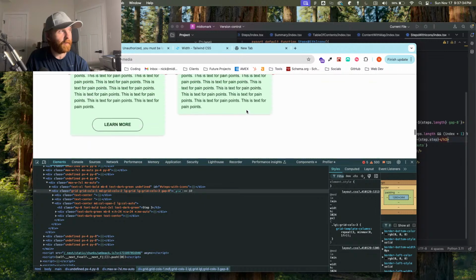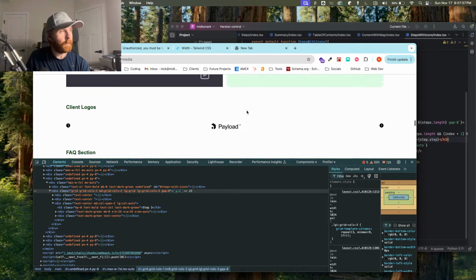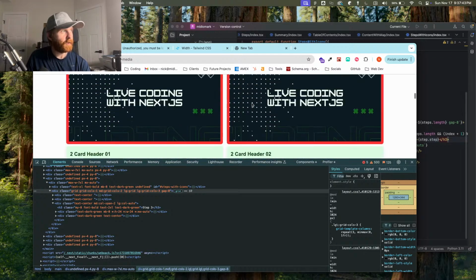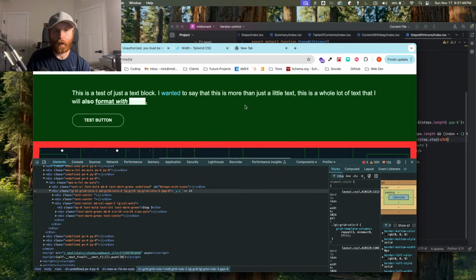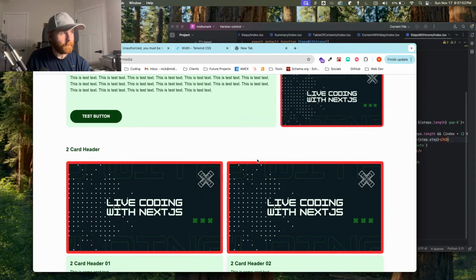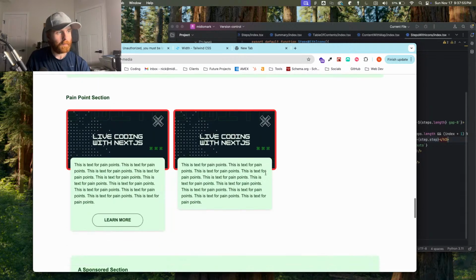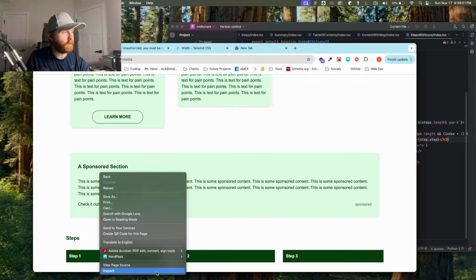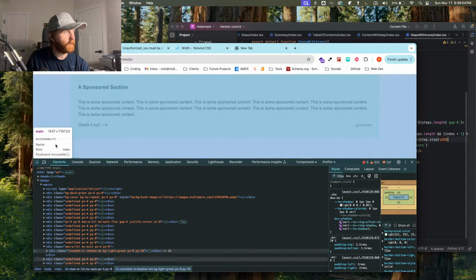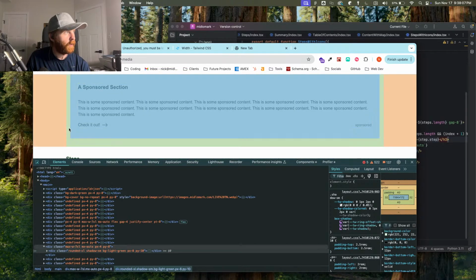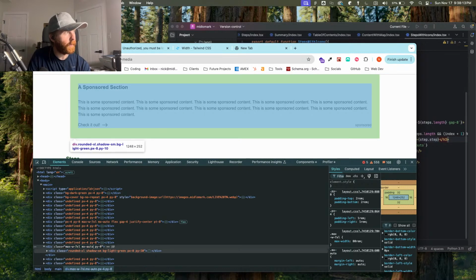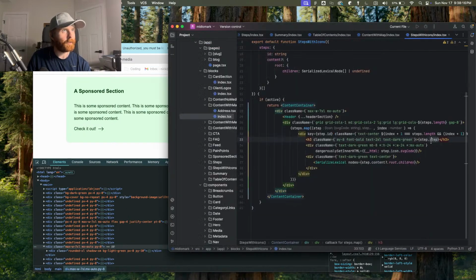So we have all of our sections set up and styled for both mobile and for desktop. And so that is it for styling here. And of course, this does not look like a consistent website because it is not. So what we'll do is, this is our building blocks for any website. So I see here that our sponsored section, this is why we're taking a look at all this, seems to have another, it looks like padding, which we don't need. So we don't need this px4 here, right? Nope. So let's go ahead and go into our sponsored section and get rid of that.